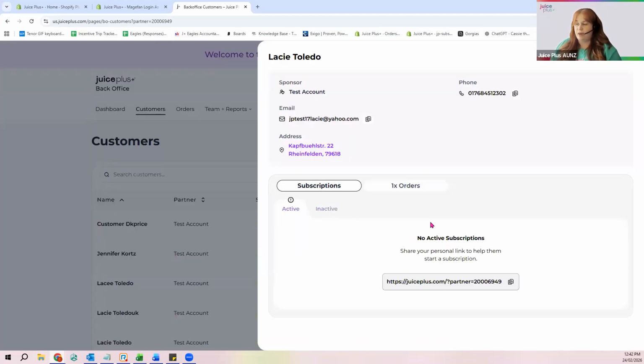And then, yeah, you can do that with every single customer. So just click on them, and in a huge improvement from the last back office, it's all right there. Just one click, there it is, one click, there it is, not 3 or 4 different reports. So very, very streamlined.